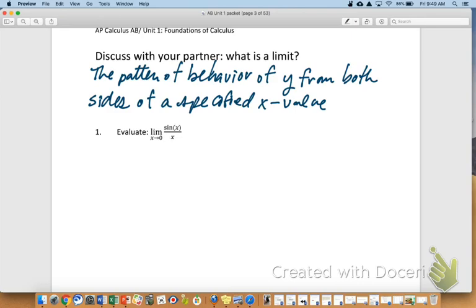This is a nice illustration of a limit, because even though you never saw me standing in the doorway, wouldn't you say, well, his pattern of behavior was heading towards the doorway? We didn't actually see him in the doorway.